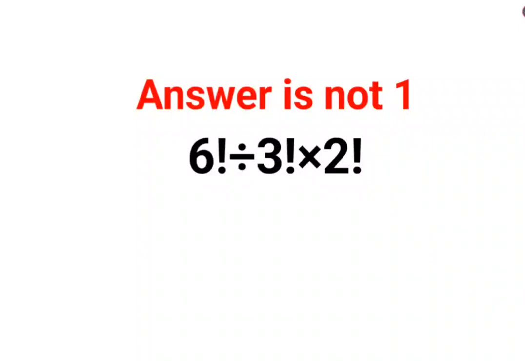Welcome everyone. Today we are going to understand why the answer for this one is not supposed to be one. Please understand when you have a factorial sign or an exclamation sign ahead of a number, you can expand this by writing this number in its product form and you will keep multiplying in a decreasing order till the time you reach the value of one.